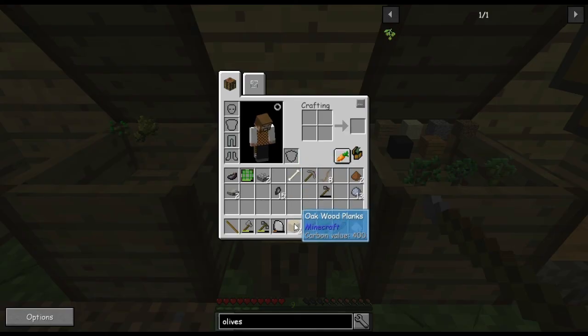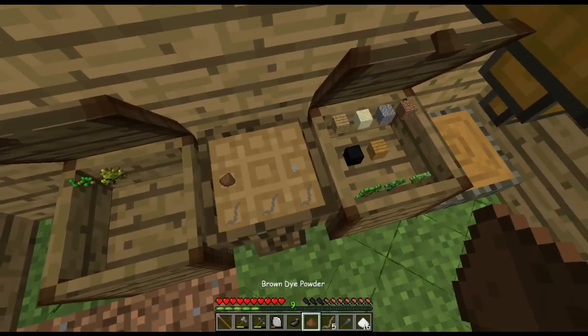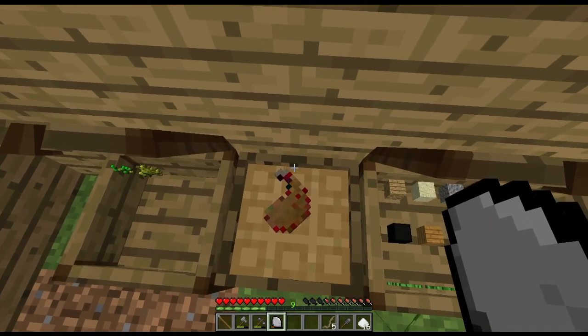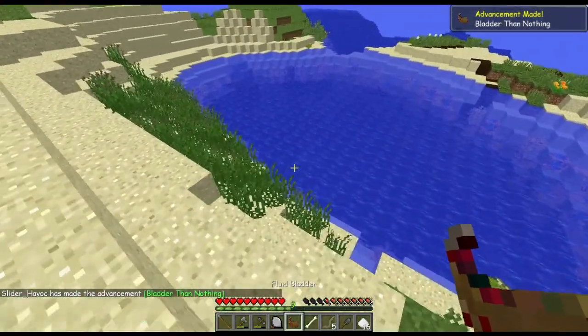That's just nonsense. I need you, and was it three of you? Is that what it was? I think that's what it was. One, two, three. And it was brown, and ink in the middle. Please tell me I did that right. Yes! So we got the bladder. Cool. And I'm just going to go test this out, but I have a feeling it works like a bucket. Let's see.